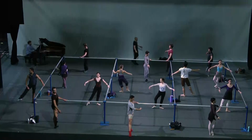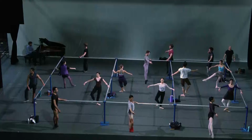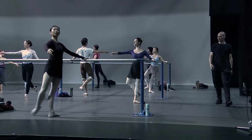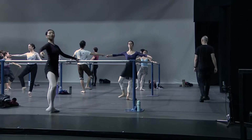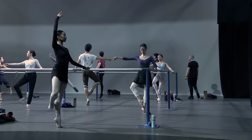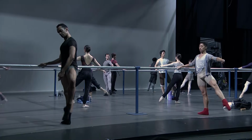Two devant, and tick, tick, tick, tick. A rond, rond, good. One, one, two, three. To turn. Don't clutch the bar for dear life, Alex. That's it, yeah.